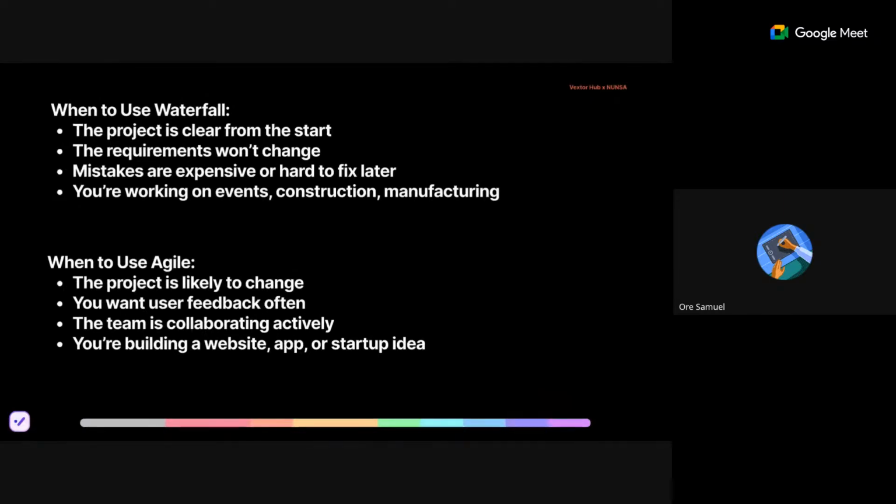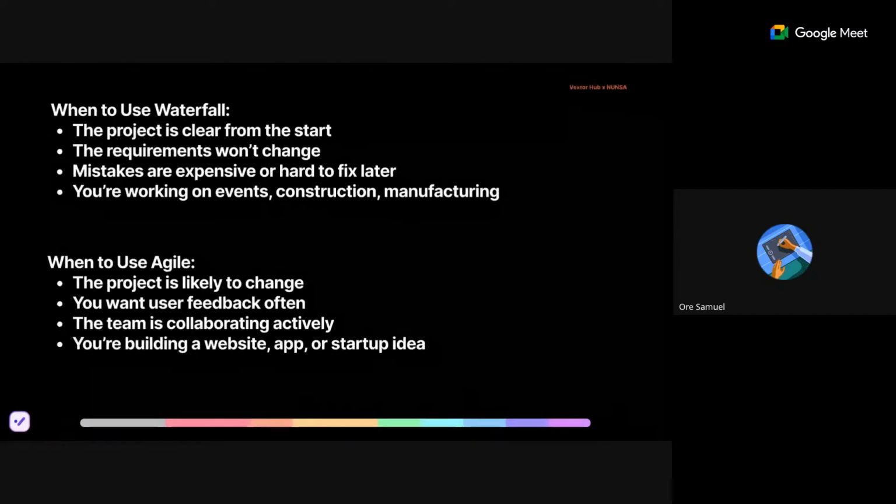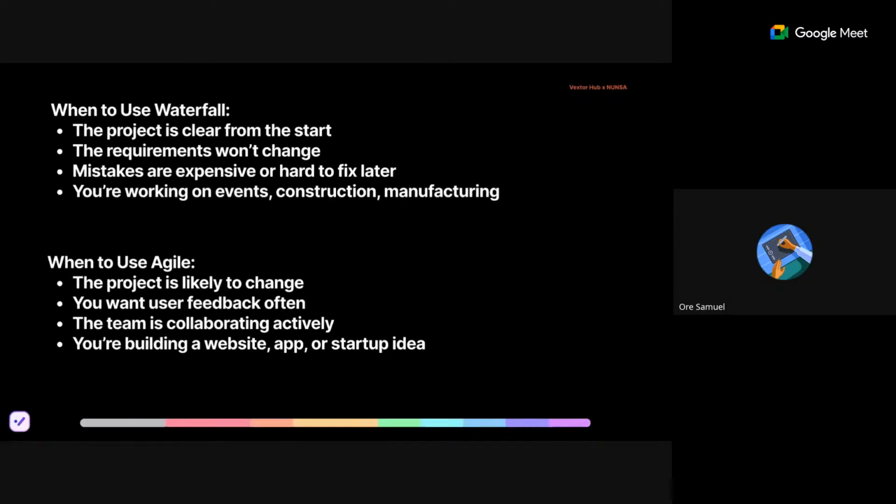So agile method is used when whatever project you're working on is very flexible and easy to change, right? These are projects where feedback is usually very important. But for waterfall, there's room for little to no feedback because once everything is settled from the ground up, it's very, very difficult to change, right?